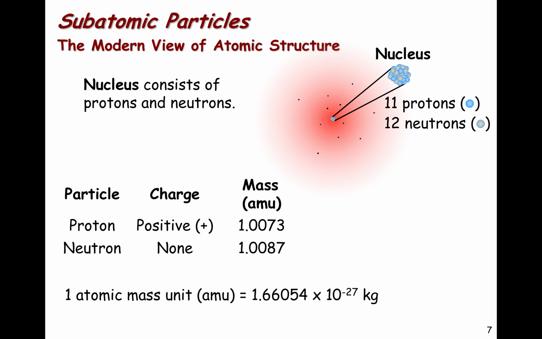In the diagram that is shown here, we have an atom with 11 protons. This would be the number of protons in a sodium atom. The number of protons always defines the element that you are dealing with. And the total mass of this particular atom is roughly defined by the number of protons and neutrons together. So this atom would have a mass of approximately 23 AMUs.